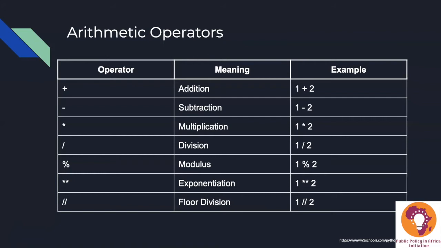So 16 modulus 5 is 1. So it's basically you do the division and you take the remainder of doing that division. So it's like you evaluate it without doing decimals, and if there's anything left over, if it doesn't evenly fit into that number that you're trying to divide, then you take that remainder there. If it evenly fits, it's going to evaluate to 0. So 15 modulus 5 evaluates to 0 because 5 fits evenly 3 times into 15.